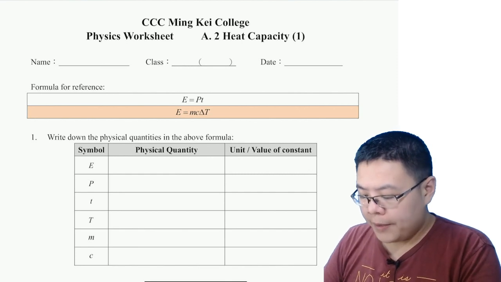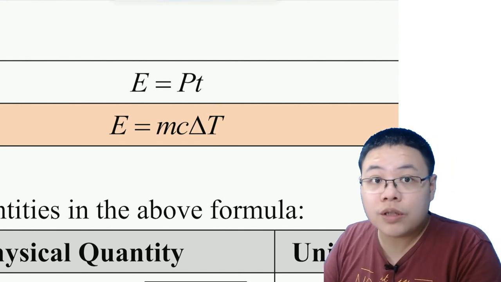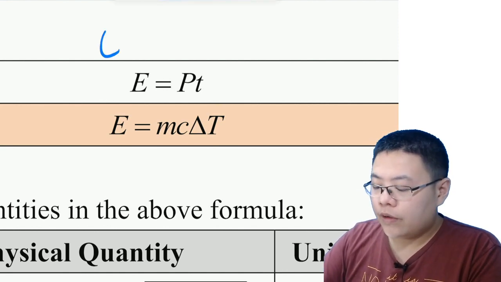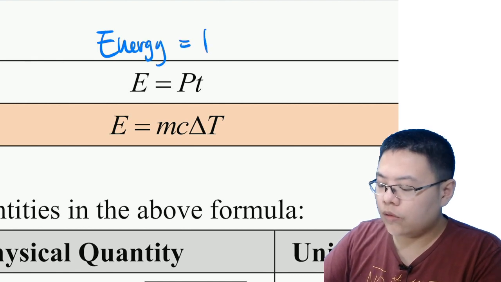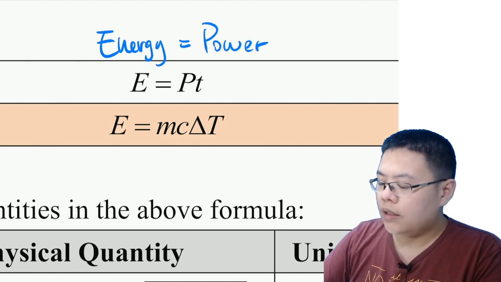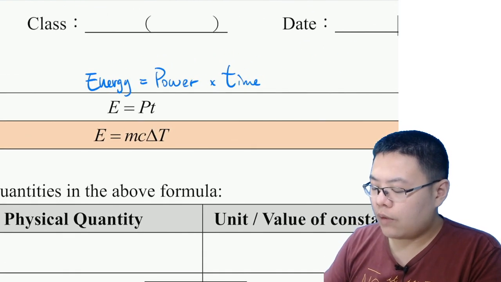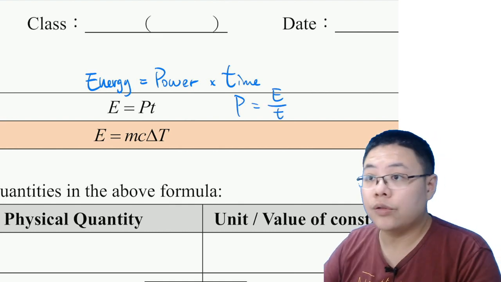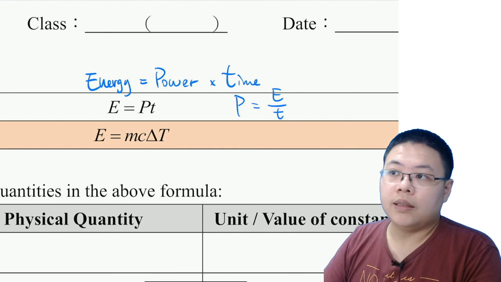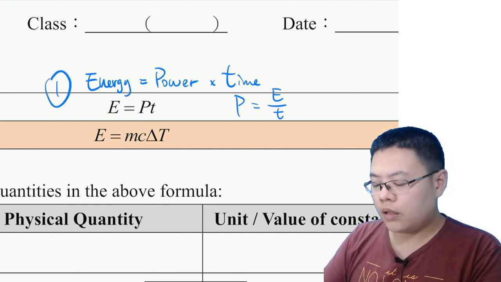things to know. Okay, so let's start with the equations that we have already learned. For example, here energy is equal to power times time. Okay, another way to write this same equation is P equals E over T. Power equals energy divided by the time needed to deliver. Okay, this is the first important equation.